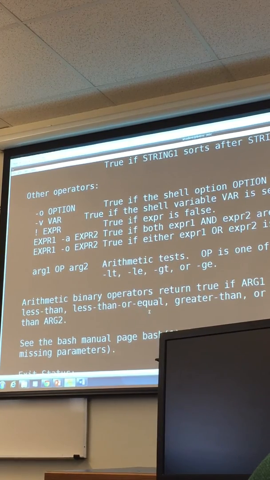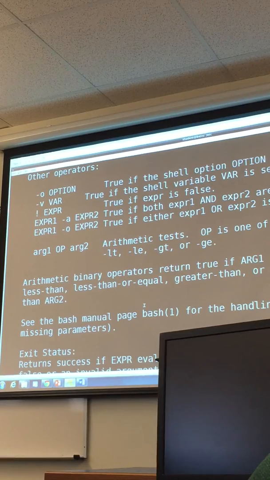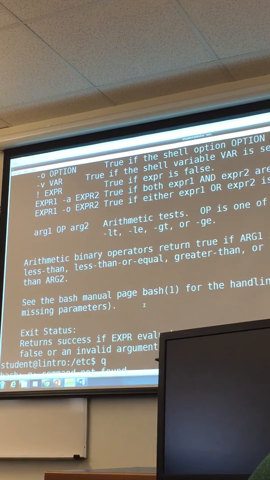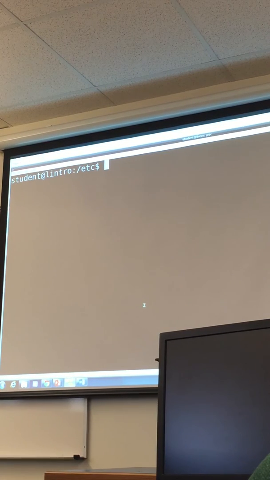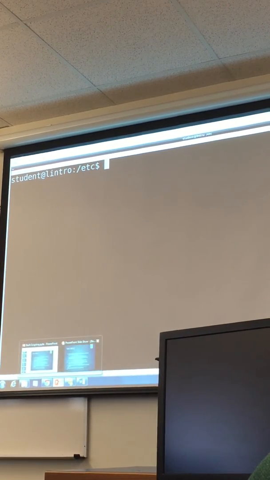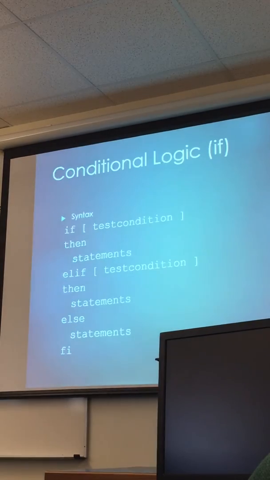And it says, go look at the man page if you want anything more. Okay, so that's the test expression that we're putting in.